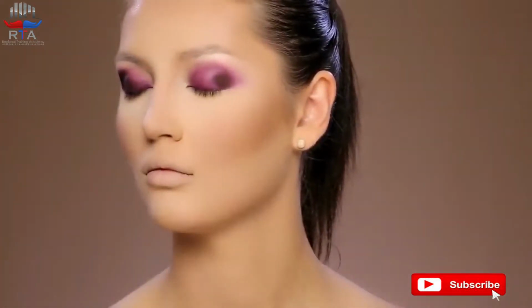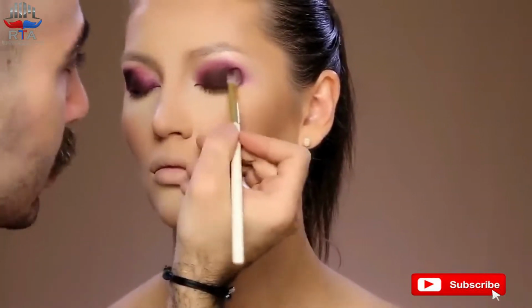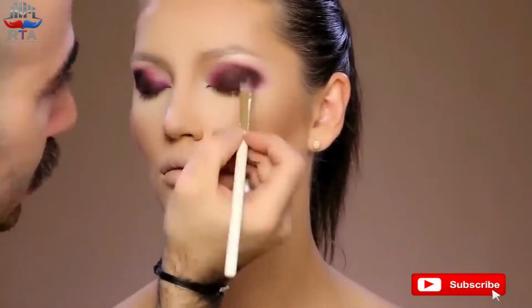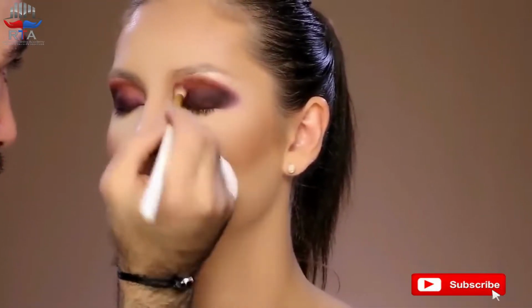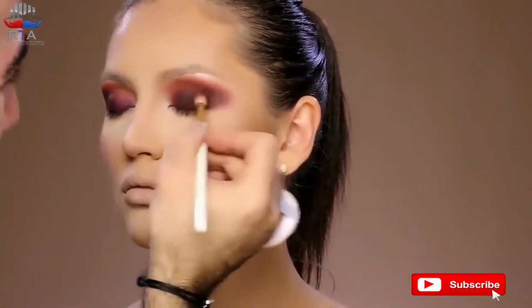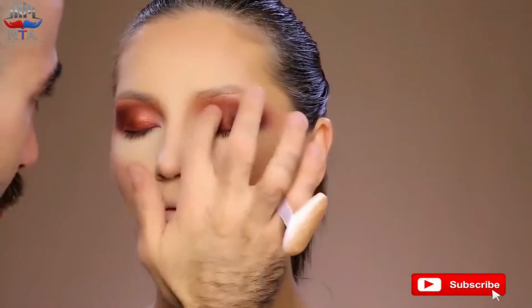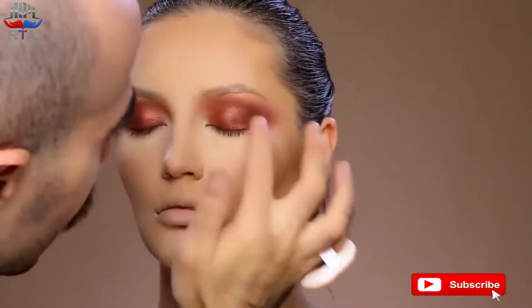Next, with my applicator brush, which is number 15, I'm going to use a matte brown color. This is also from Anastasia, to set my base, and then I'm going to puff it out using a reddish or orangey color also from Anastasia Beverly Hills. This is from the Maya Mia palette using brush number 15. I'm going to add a shimmery color, and this is from the Heat palette from Urban Decay.